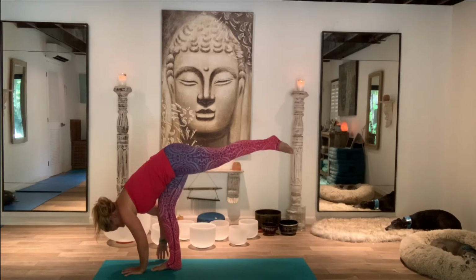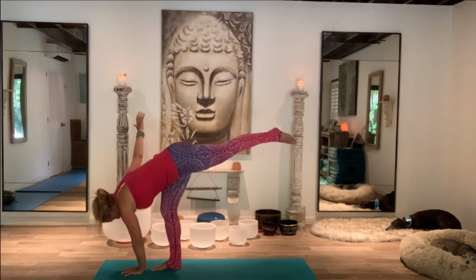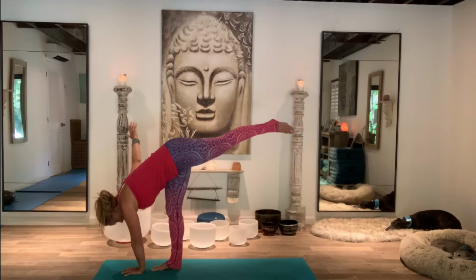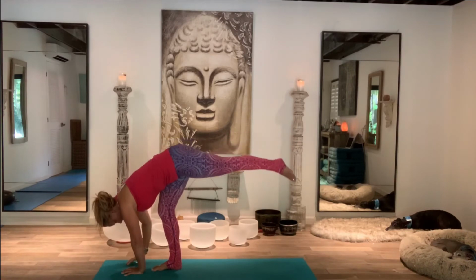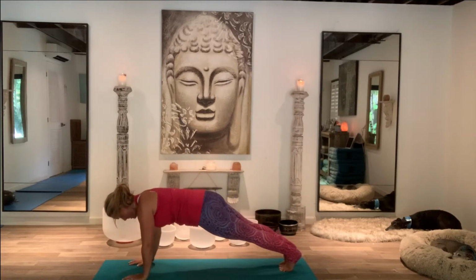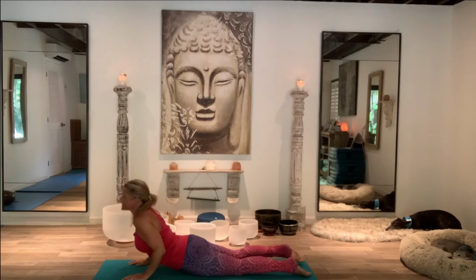Left finger's in front of the foot. Keep the leg high. Right hand high to the sky. Lift up out of that standing leg. It's called revolved half moon. Bring the hand down, take the foot back. Take the right foot back. Take your vinyasa. I'll meet you in down dog. You can always just draw the hips back to down dog.